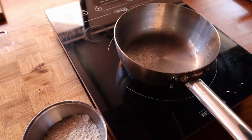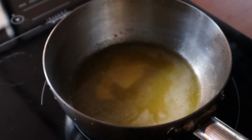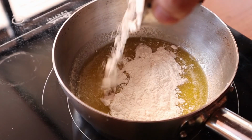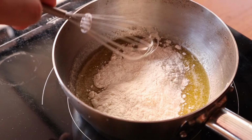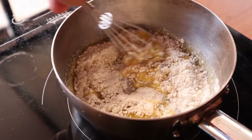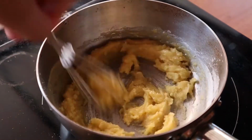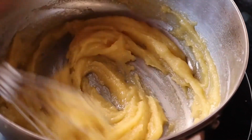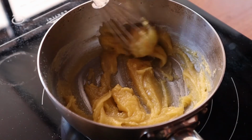Melt your butter in a pan over low heat. Once it's entirely melted, pour in your flour. I see some videos saying that you should add your flour in stages or that you should slowly sprinkle it in. Ignore all that nonsense and just toss it all in. Begin whisking or working it until it forms a paste. What we're making here is a white roux. Try not to use a non-stick pot because metal and non-stick coatings don't go well together. Work your roux for about a minute or so or until smooth.